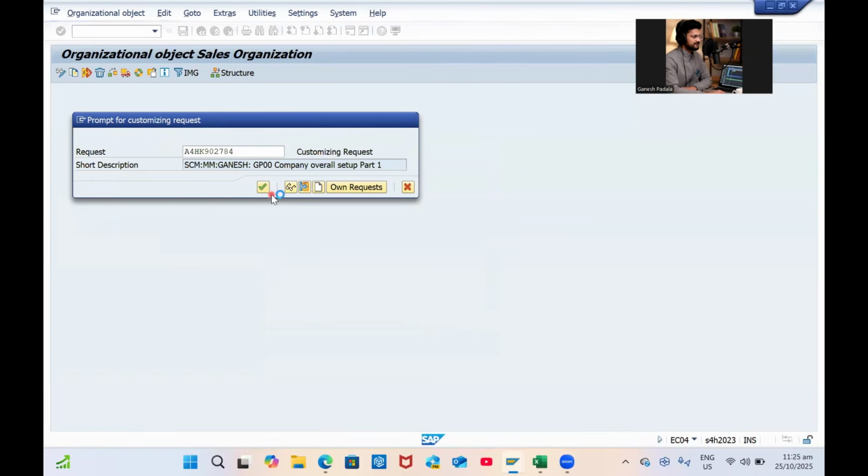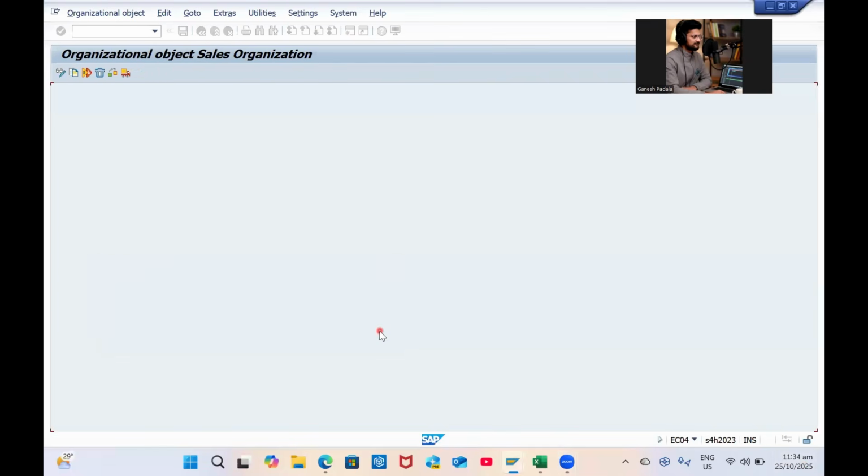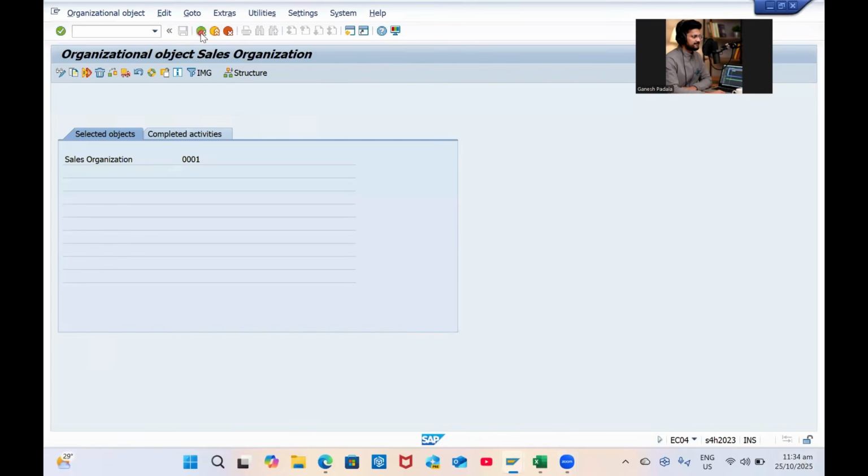So now we have done the sales org related setup, and then we can do the distribution channel. Then we'll finish all the assignments. So the sales organization is also created.